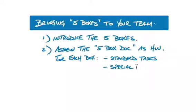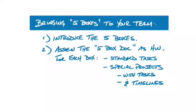And secondly, you want to have them under each box think about any special projects that they are working on or will be working on, and they should think about tasks and timelines connected to all of those special projects. Now, the goal of this second step here is to get everyone to take ownership of their job, but in the context of the new framework that you're giving them so that everyone can be aligned strategically around this. And you'll see how it works.